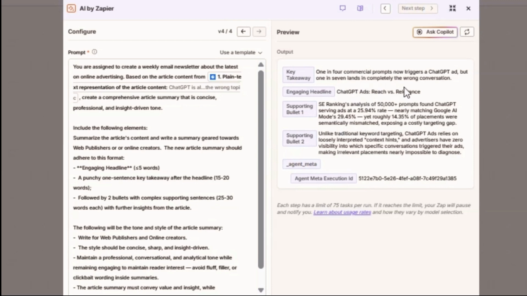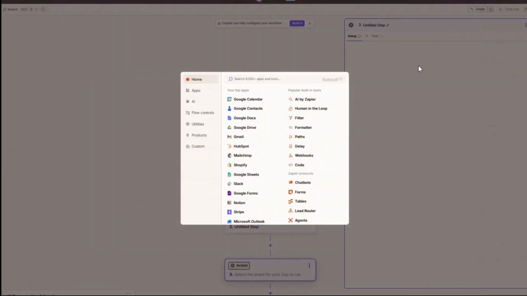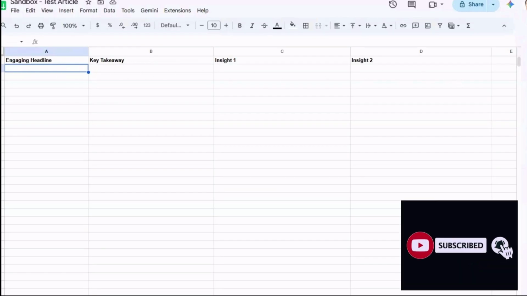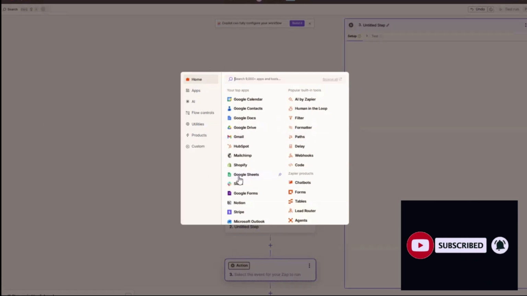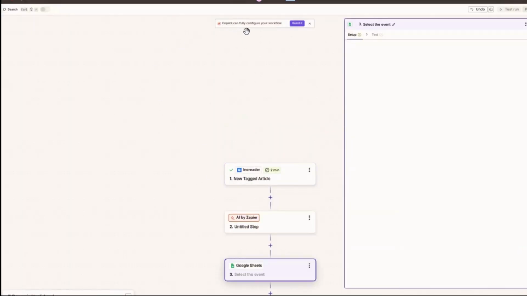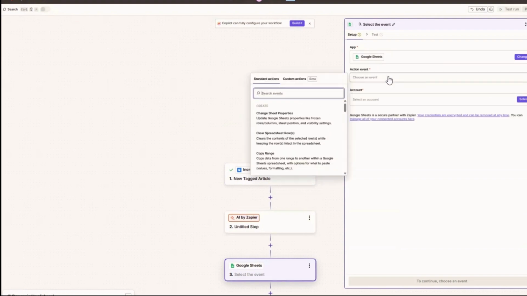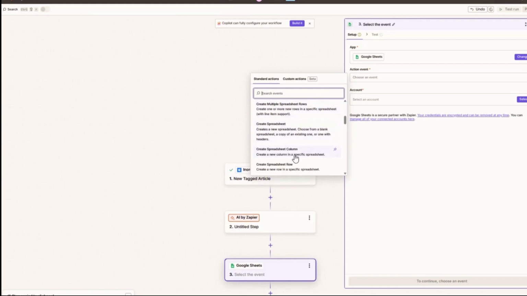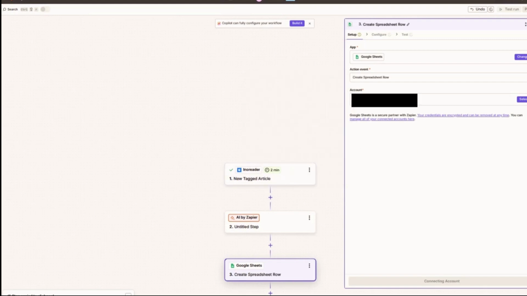Now that we have generated a new article, what we'll do is save this to a Google Sheet. These column names are based on the generated field output in our AI step. Now, in our next action, select Google Sheets. Then select the action Create a new spreadsheet row, and connect Google Sheets by providing your Google account.